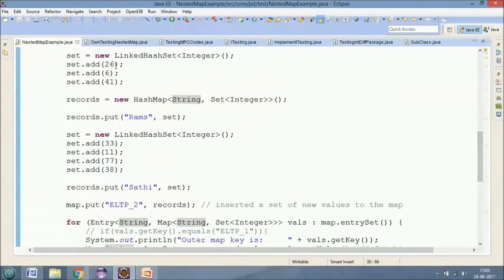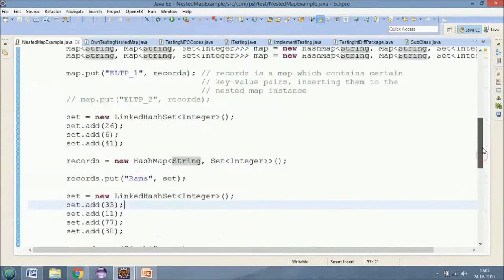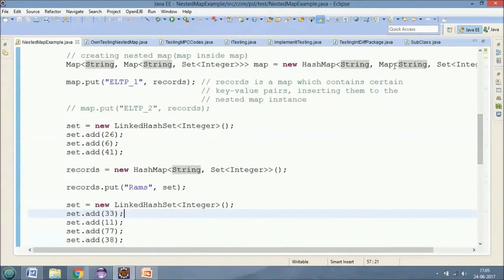Now when it comes to this particular line, where I have already defined the outermost map, I'm inserting the entire map with respect to one key, and the key is going to be ELTP1.